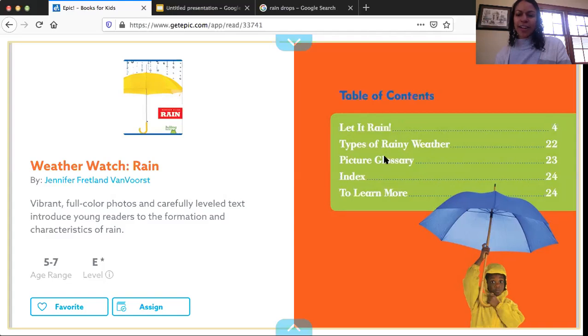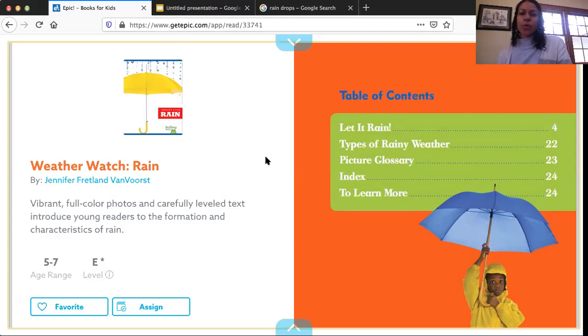Good, they're different colors. Blue and yellow are two different colors. Can you find the blue umbrella? Good, here's blue. Can you find yellow now? Nice, pointing to yellow right over here.